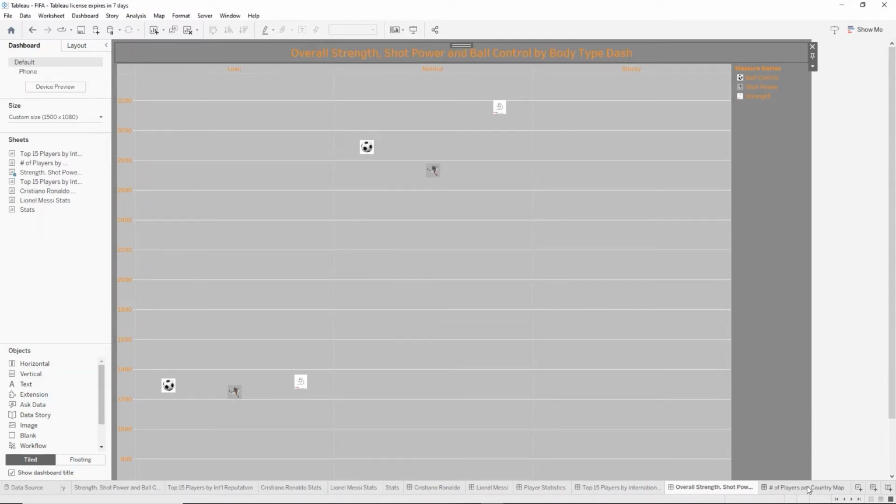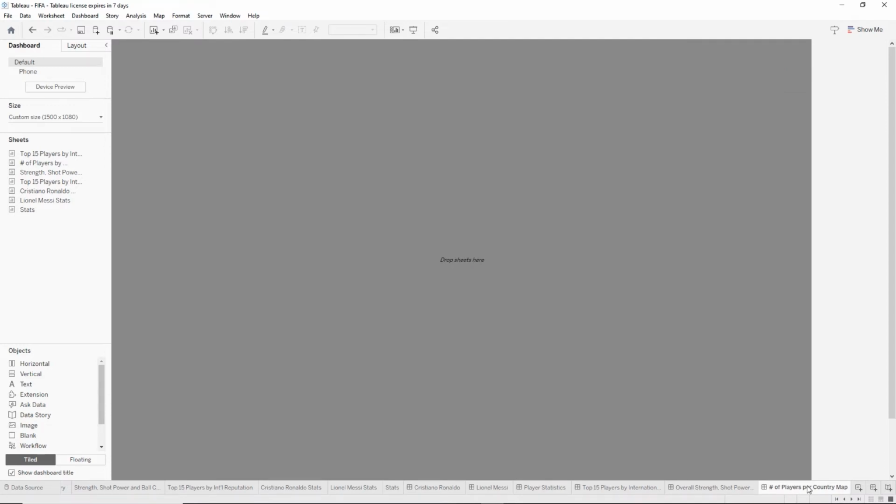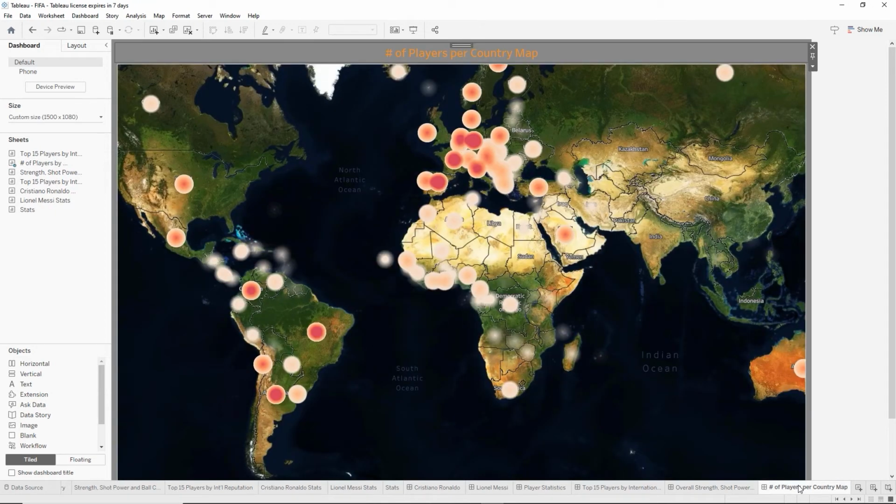And now I'll let you set up the last dashboard on your own. It's just going to have that map on it. So go ahead and do that. Pause your video and do that. And so congratulations. Now we're done with our dashboards. And we're going to go ahead and kind of tie this stuff together in a little bit of a story.